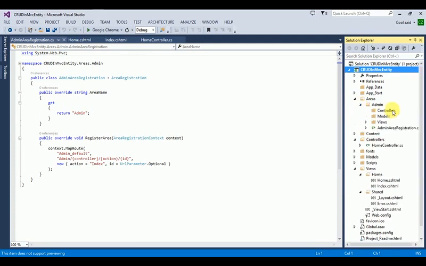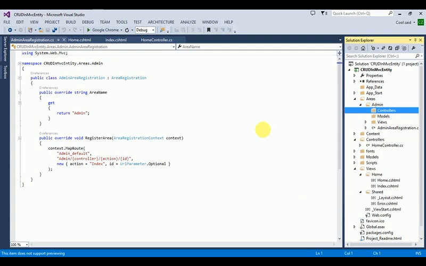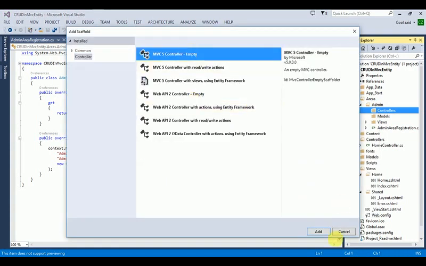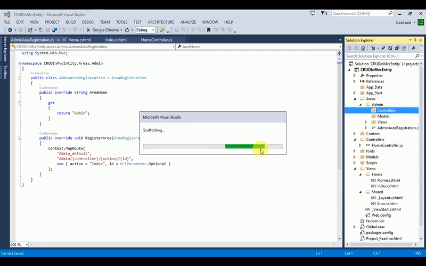So this is how you can use your project structure to be more efficient and more controllable. This is also the traditional way of separating the folders for the users. Now the same thing we can follow: right click onto the controller to add the controllers into the Admin area. We'll be taking the empty one, and let me name it HomeController.